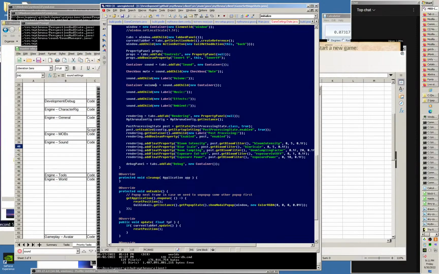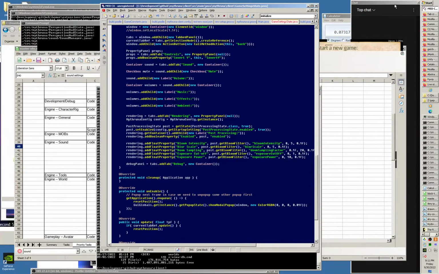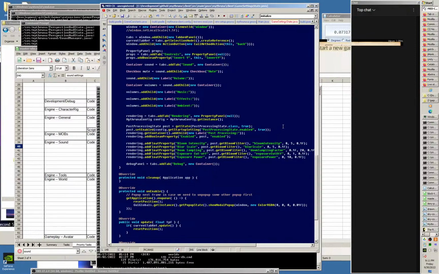Old habit, one of the things that I do whenever my UI freezes like that, when I've just hit Control S, the first thing I do is go to an open window and do a directory to make sure it's not that the hard drive is frozen. If you've ever had a hard drive freeze on you, which is catastrophic, very bad, you want to check that as soon as possible. Okay.